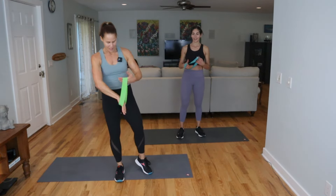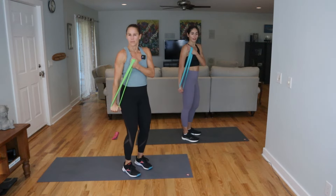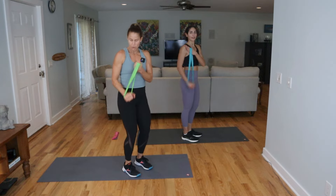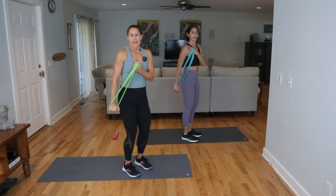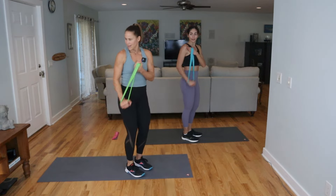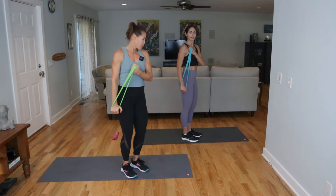Switch the hands — here's that kickback. If you're going anywhere for the holidays it's a great workout to take with you — this band gives you a full body workout with no impact, at an apartment or a hotel room. Come on, pushing it down. In three seconds we hold it — hold it now, keep it nice and strong, push it down. Your other arm is working too; I can feel my bicep contracting.